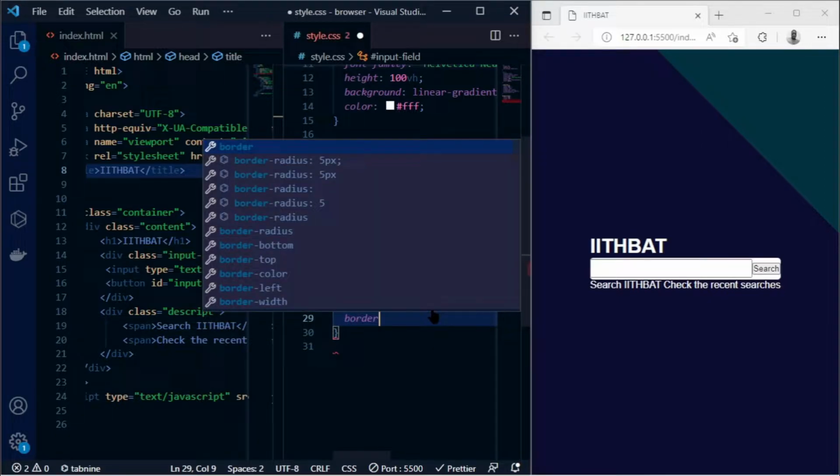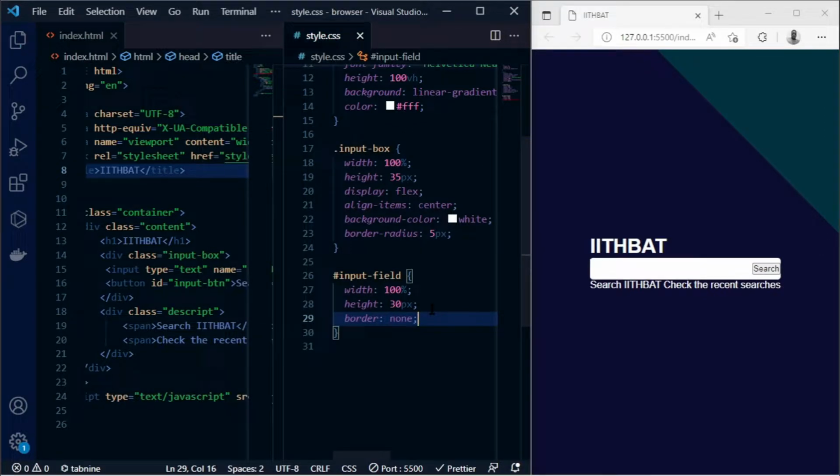If we add to it something like border none, then you will see exactly why I am doing what I'm doing. The major reason is that you want to bring into existence that functionality of having all those microphones and other stuff inside this input here. So that's why we're using an input box to make sure that everything is inside the input box, including the input field. But if you see them, you'll just see them as one input box having all these things together. You'll not differentiate between the input field and everything. It will remain like this. This is our trick as developers.